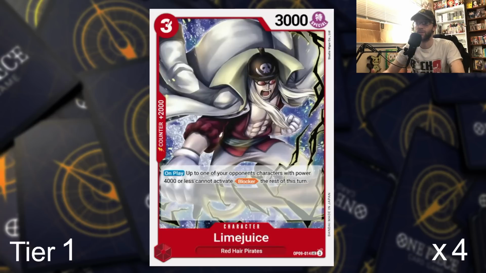Now, the same goes for Lime Juice, but Lime Juice has a little bit more value, in my opinion, than Hongo, right? Having that on-play effect of announcing a 4,000 power or less blocker, not being able to activate blocker in a battle. We've even seen it in the Japan tournaments, right? The Japan CSs that we do English commentary for on the channel. We've even seen some of those games end with a Lime Juice effect, right?